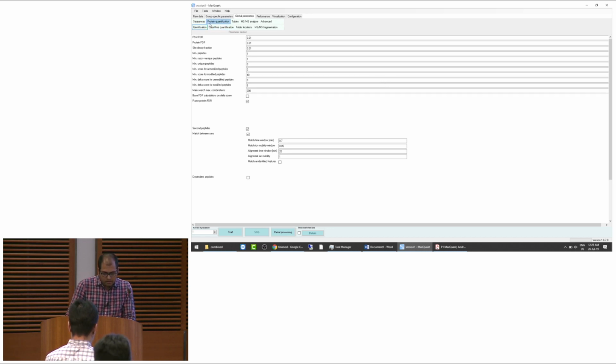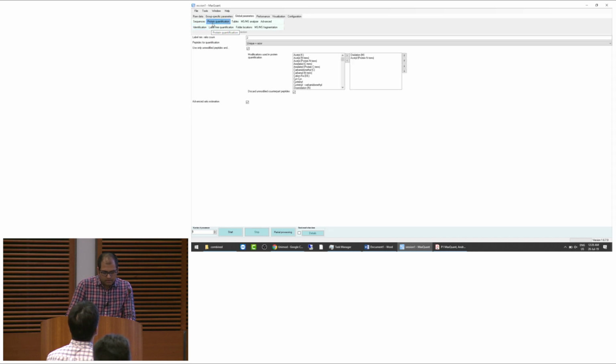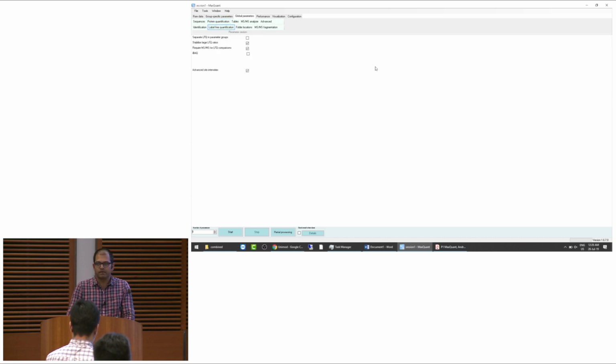And protein quantification, it's again the same thing. So there is label-free quantification. If you have two different parameter groups, then you will have separate LFQ in the parameter groups.